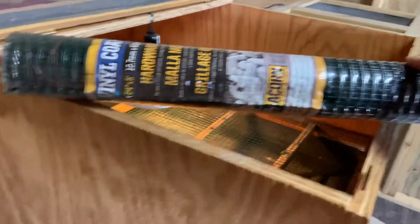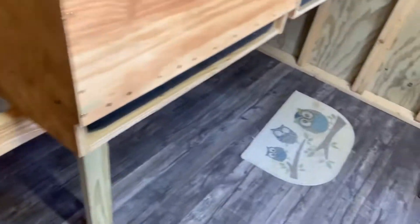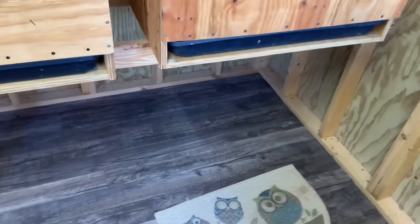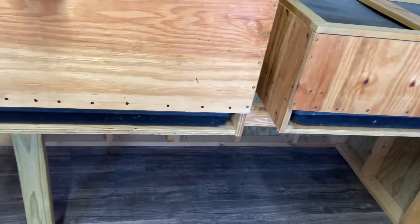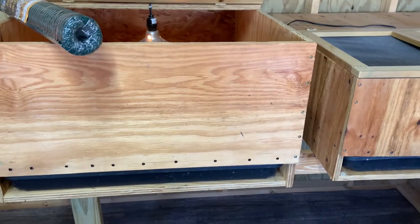What I'm working on out here right now is ripping out the old wire and putting in the coated wire, because it seems like it's easier on the ducks' feet. This one's got a metal tray that I had made to slide in and out. I'm going to fix them up over the next few weeks, weather permitting. I'm going to try to build one more — maybe two more — of these same-style brooders.